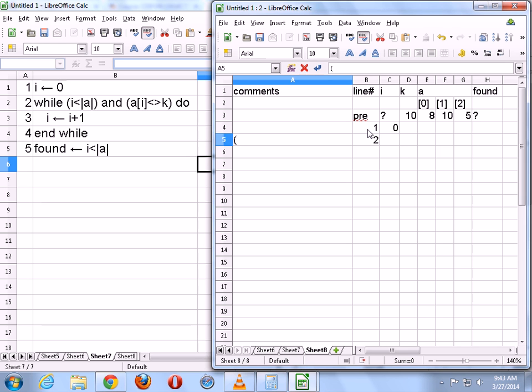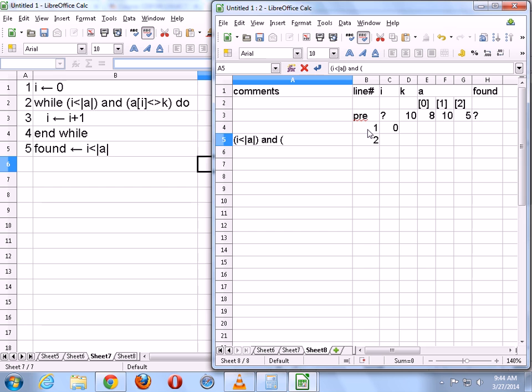Okay? So the first condition that we are evaluating here, or the first comparison, is i is less than bar A bar. i is 0, bar A bar is 3, 0 is less than 3 is true. Okay? So if the left-hand side of a conjunction is true, can we make a conclusion right now and say, oh, the whole conjunction has to be this? No, we cannot make any conclusion just yet. So we do have to evaluate the other side.